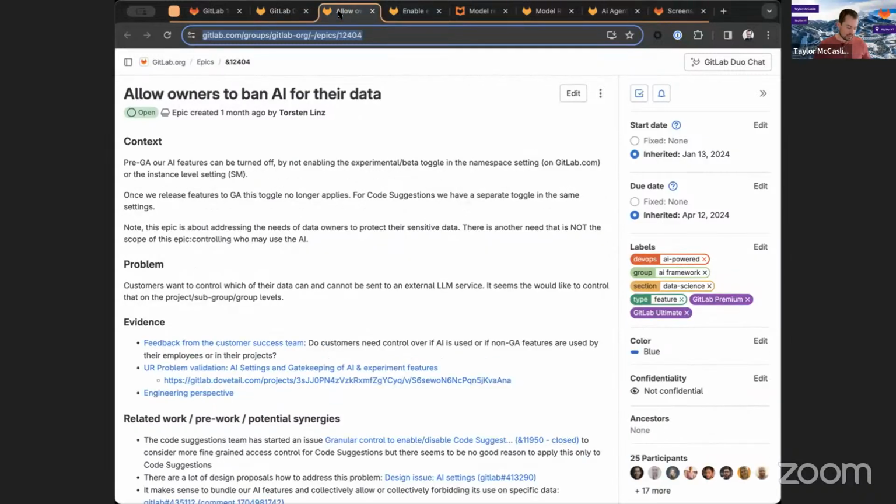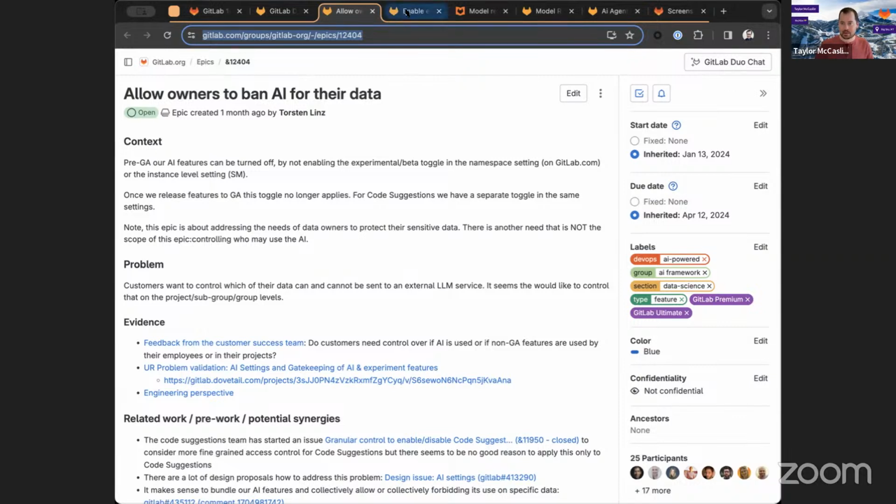They're also working on the ability for GitLab Duo banning, which is essentially a settings option that will allow customers to disable AI features on sensitive projects that they maybe don't want AI to be used on. This will give more control to organizations on how they interact and roll out AI to their organizations.